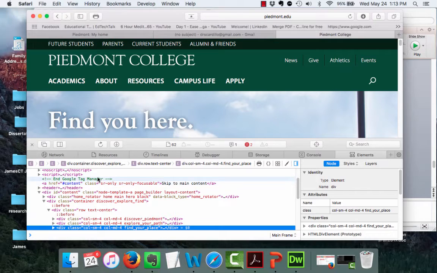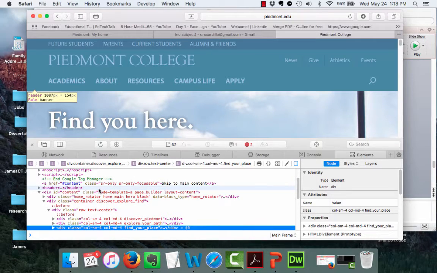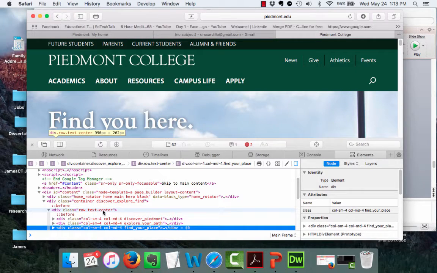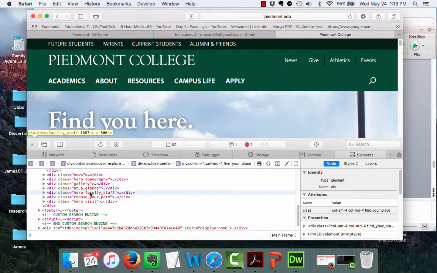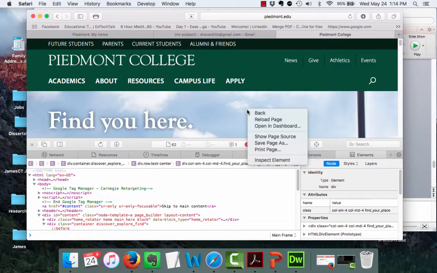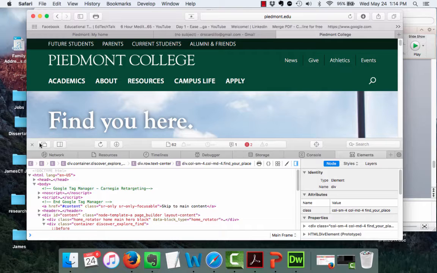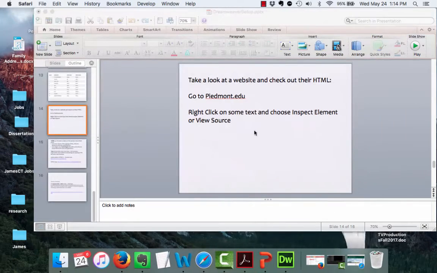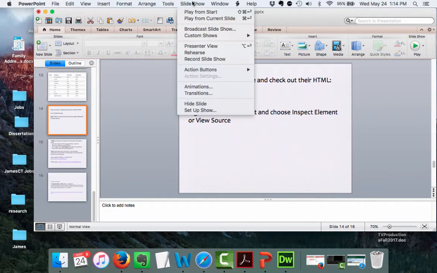And watch, see as I roll over it? Okay, this is telling me each part. So this is a banner, a header, see right there, banner, and the content, what it has in it. So you can see this is centered text right here, and we can just keep going down and finding all kinds of things that, I don't know, I think it's kind of fun. But anyway, you can go into any website and look at their elements. So it's just another way for you to utilize what you know on the internet.